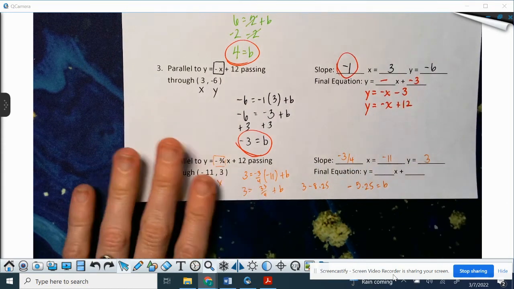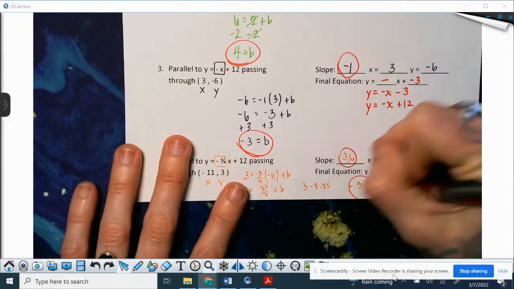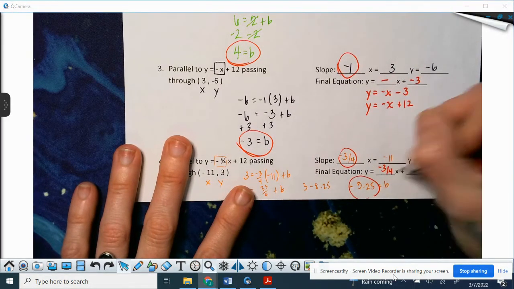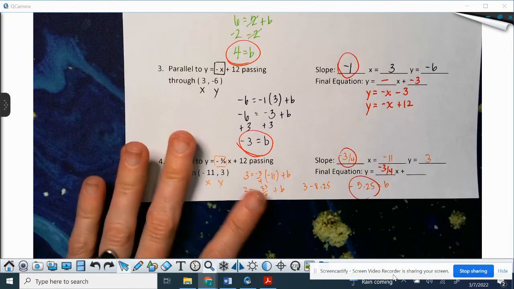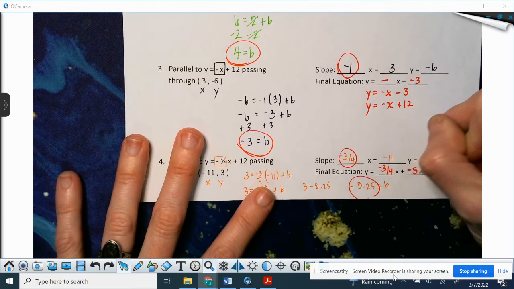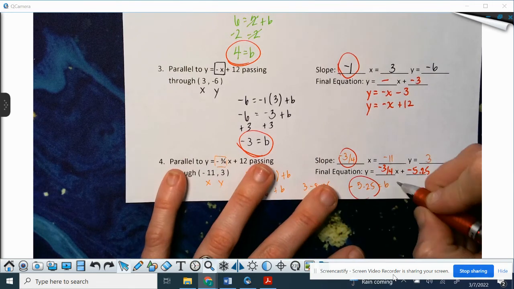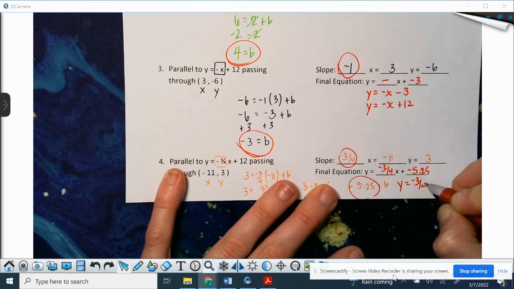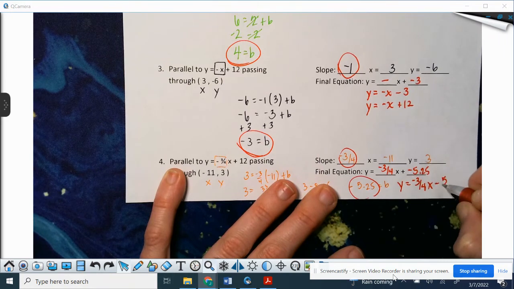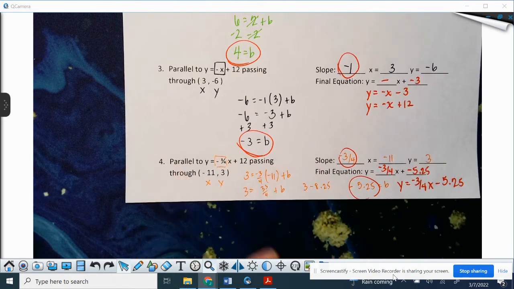So again, now you have your parts: you have your slope and your b. So it's a negative 3/4, and we like our slope as a fraction because you need rise and run. And then our y-intercept, more times than not, you prefer as a decimal just to make it easier to graph. And it can be plus a negative, or again, y equals a negative 3/4 x, which is the same slope because we are looking for a parallel line, and they have the same slope as your previous given, with a y-intercept of a negative 5.25.